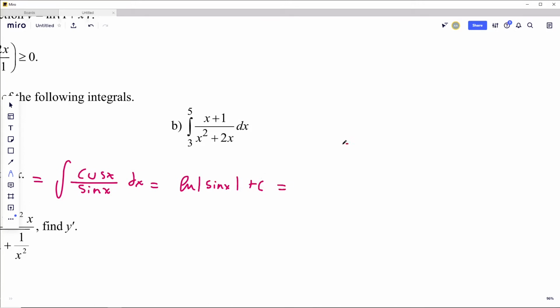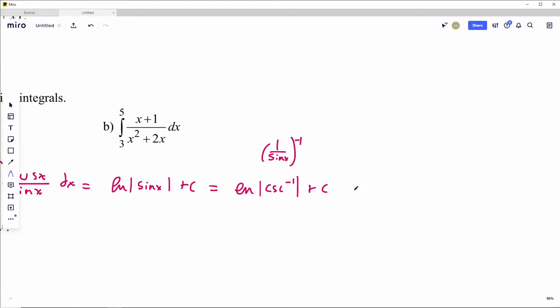And sine can be written as 1 over sine, to the power of minus 1. This will flip this back to sine. All I did was flip it and say that I want to flip it back, minus 1. So if you distribute, it's going to flip it back to sine. And 1 over sine is nothing but cosecant. So I can say step by step, ln cosecant to the minus 1, plus c. Now take the minus 1 out, so it becomes minus ln absolute value of cosecant x, of course, cosecant x, sine x plus c.